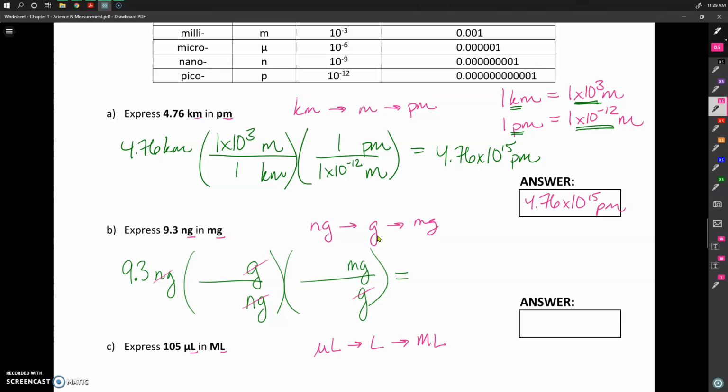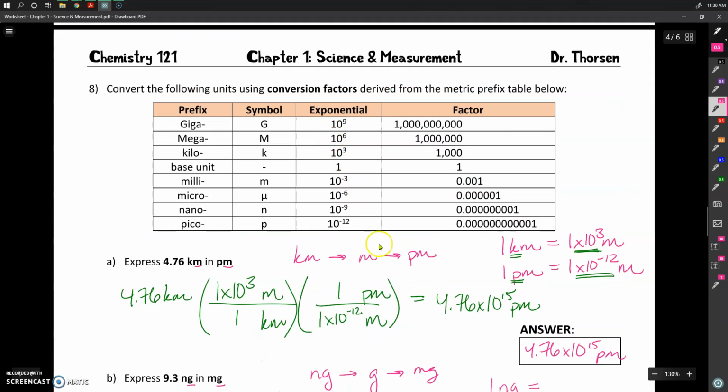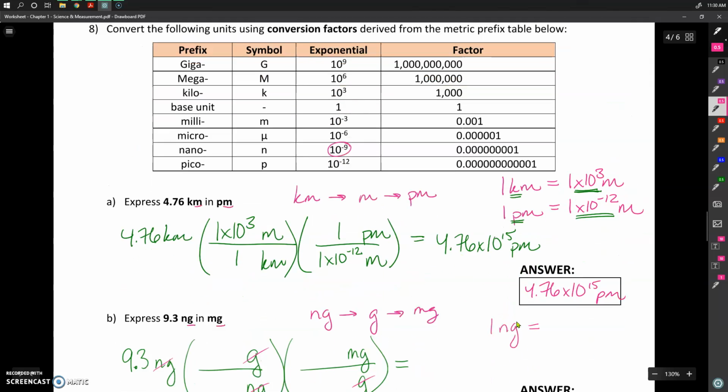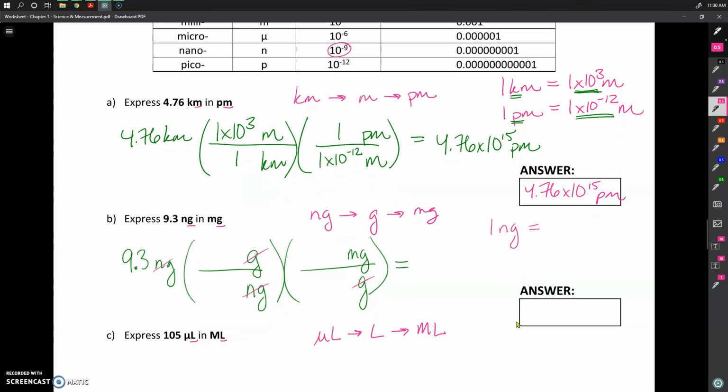So now to fill in the numbers that are going to go in the numerator and the denominator. The way I come up with these numbers is I always start, for each association that I have here, with the unit that has the prefix, and I say, if I have 1 nanogram, what is that going to be equal to in grams? And in order to determine that, I come up here to the chart and I recognize that nano is equal to 10 to the negative 9th. That's the factor. So I'm going to swap out the nano prefix with times 10 to the negative 9th. So I keep the 1, I swap out nano with times 10 to the negative 9th, and then I keep the base unit grams. And so again, note, nano is being swapped out with times 10 to the negative 9th.